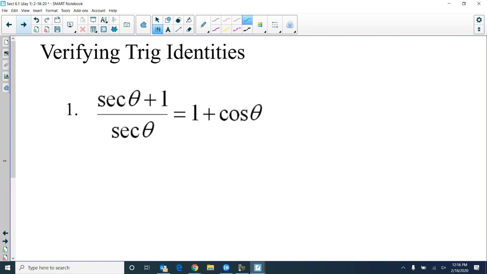Okay, that's your job. This little half sheet of paper that you have goes through the procedures, because you are not solving an equation. And this is the hard thing. The first few times we talk about this, it kind of gets stuck in your head because you think you're solving an equation. We're not. We're not trying to find the answer, because I'm telling you right now, the answer is all real numbers. You can plug in any angle and it'll work. Your job is to show me why it works.